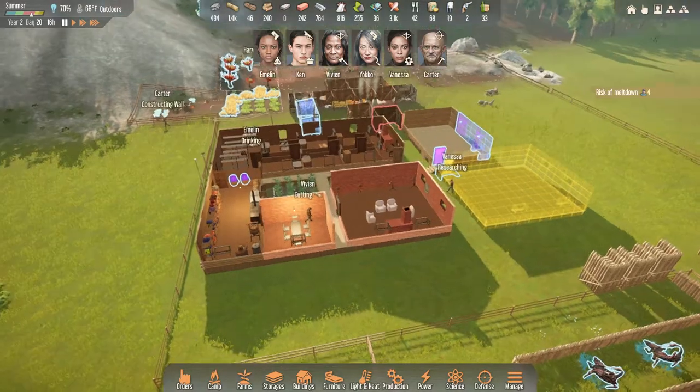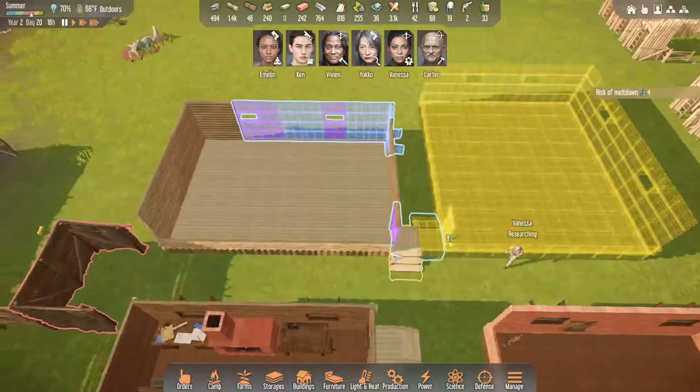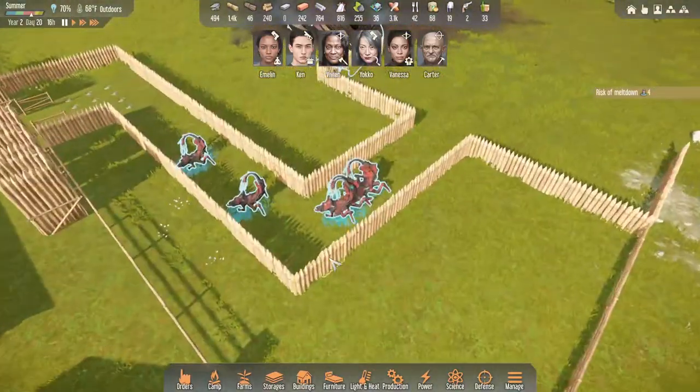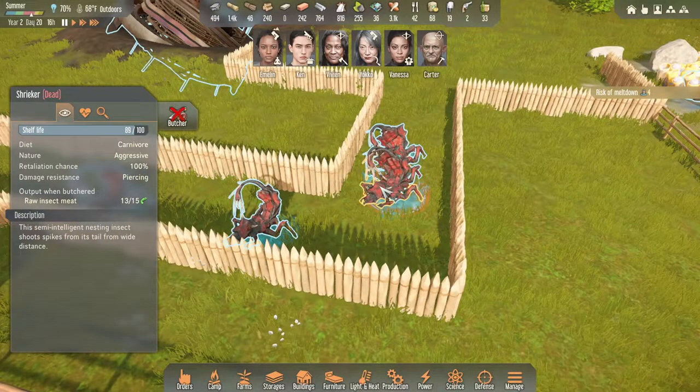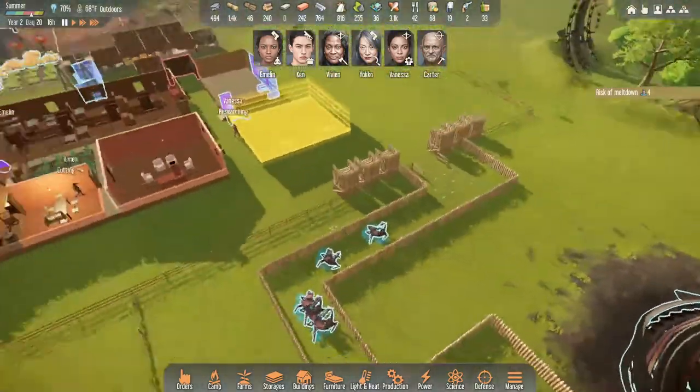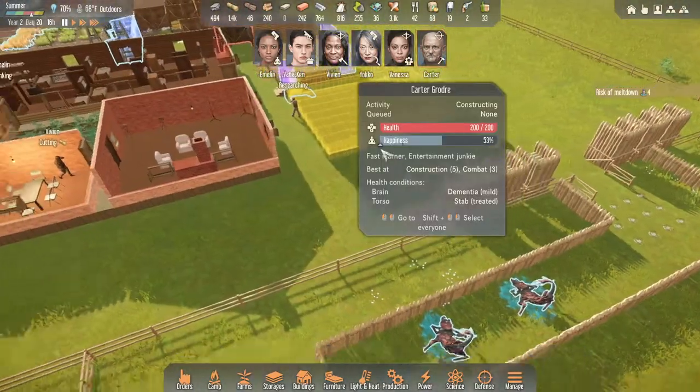So we left off and we were building these buildings on our base. We also just had an attack by the Shriekers. We found out that they do like ranged damage, which pretty much killed Carter. We had to reload our game.